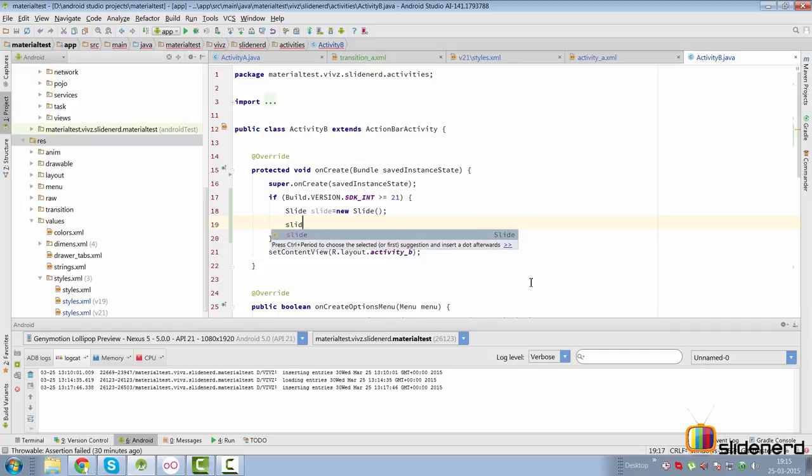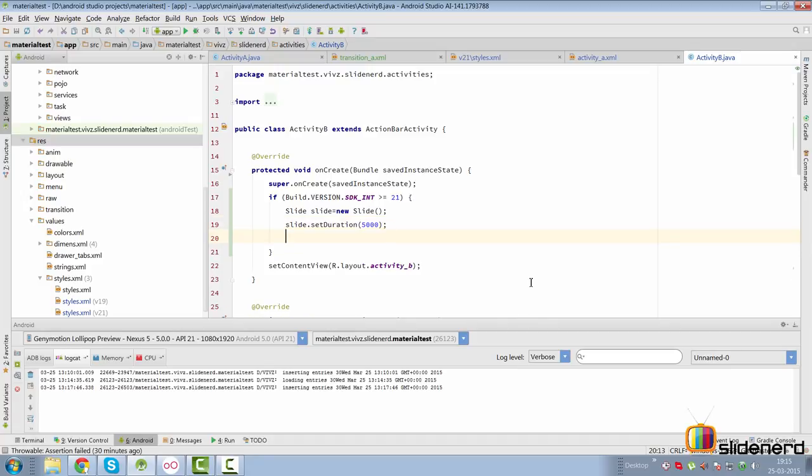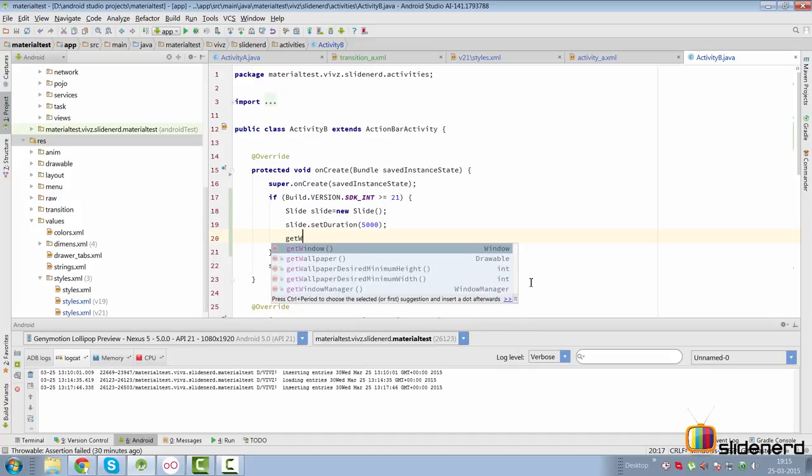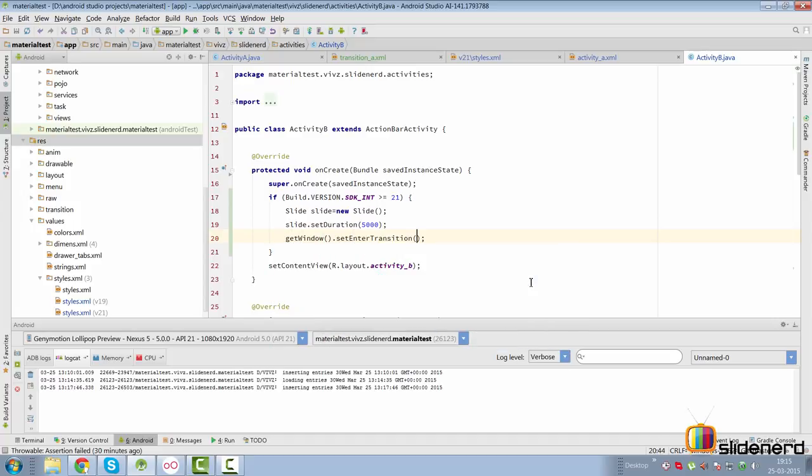We're going to set the duration for that slide as 5000. Now the reason we are setting an animation here is, remember, when you enter B, you want to animate how the items are going to appear inside B, and that is what this transition does, which is simply called getWindow().setEnterTransition, where we are going to set slide over here.